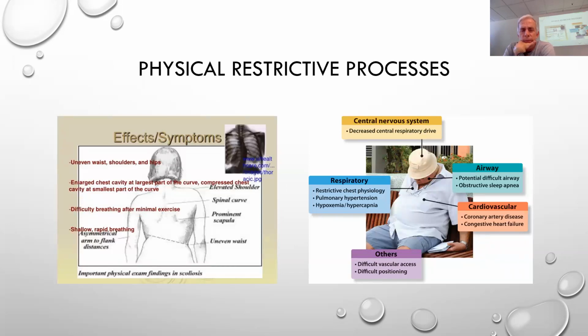Now, if you look at this picture of restrictive disease, at least from the standpoint of deformity and weight, you can kind of see how the movement of the torso or the body in one direction is going to limit inflation of that particular lung field, and maybe both. Like I said, you could be bent one way, but what if you're bent both this way and downward? Trying to get a full breath out of that is very difficult. If you can see the individual who has a lot of weight in his upper abdomen, the thorax, and I can't see around the neck, but likely this individual probably carries a lot of weight up here too. And that has a direct impact on your breathing and your airway.